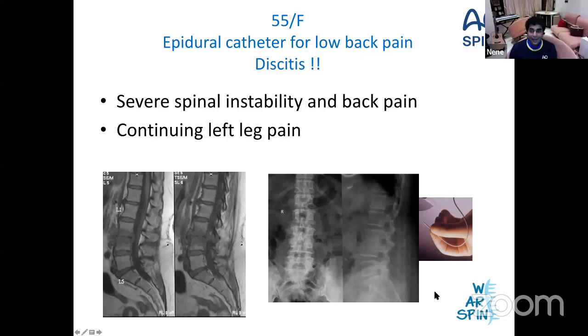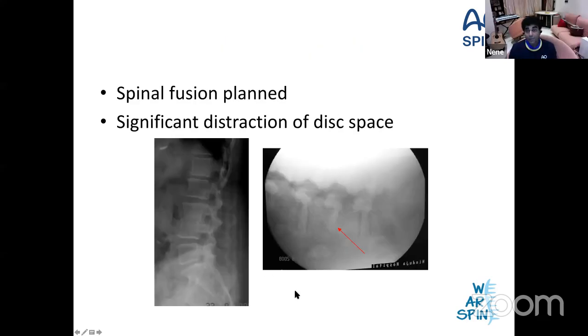So this lady had chronic back pain, and as is the style, was given an epidural catheter for her pain. That's it. It's quite illogical, but that's what was done, and that led to a discitis. So she was a de novo, non-operated discitis, who we treated with antibiotics for a long time, but eventually came with this chronic instability.